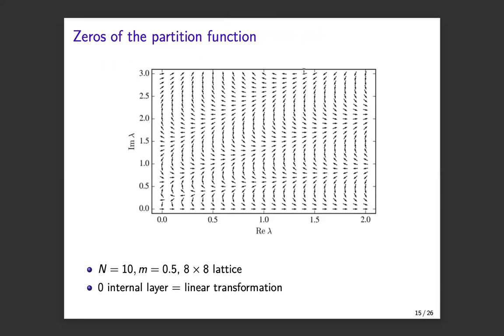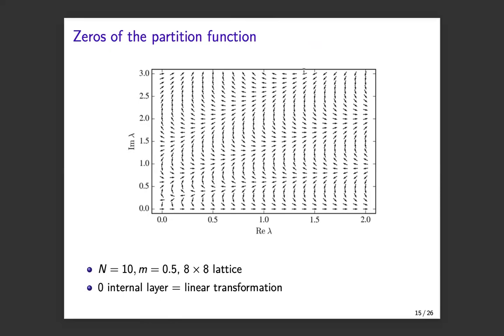And just to complete the story, we did the same thing of finding the partition function for this 1+1, 2, and then if there is any zero of the partition function, you should see surrounding arrows, but you don't see it. So again, there's no zero in this corner of this lambda. Again, this is done for linear transformation, so the network is very simple. It was very easy to train. Again, I don't know why this worked so well. But this is the whole thing we did for the first paper.